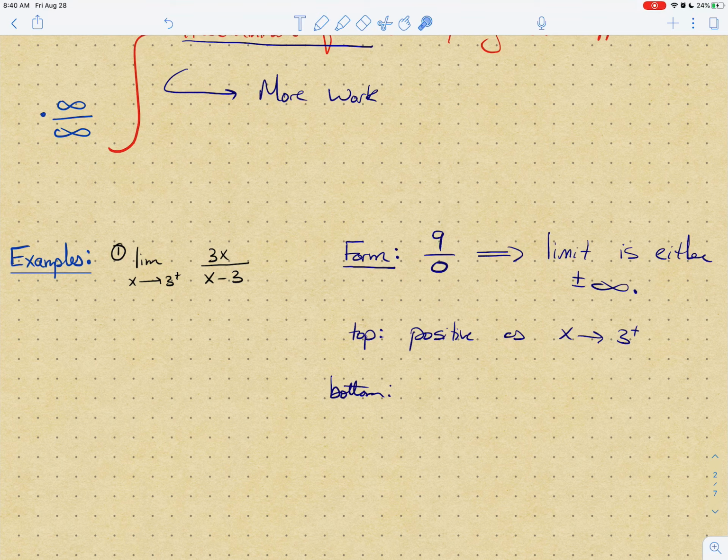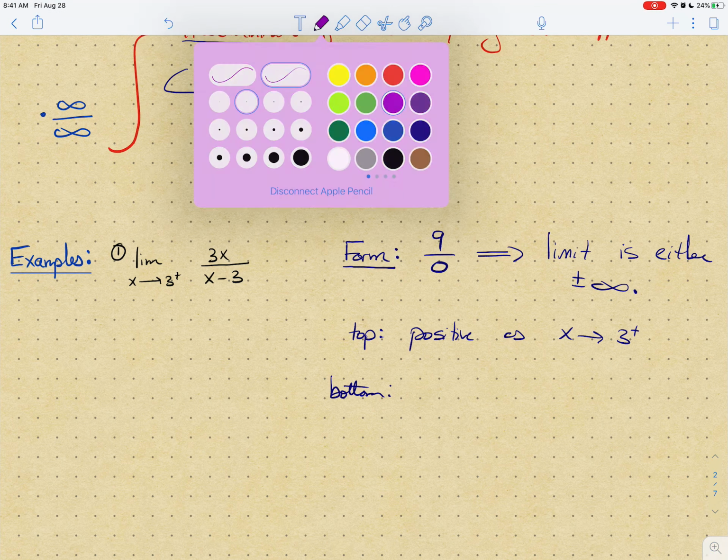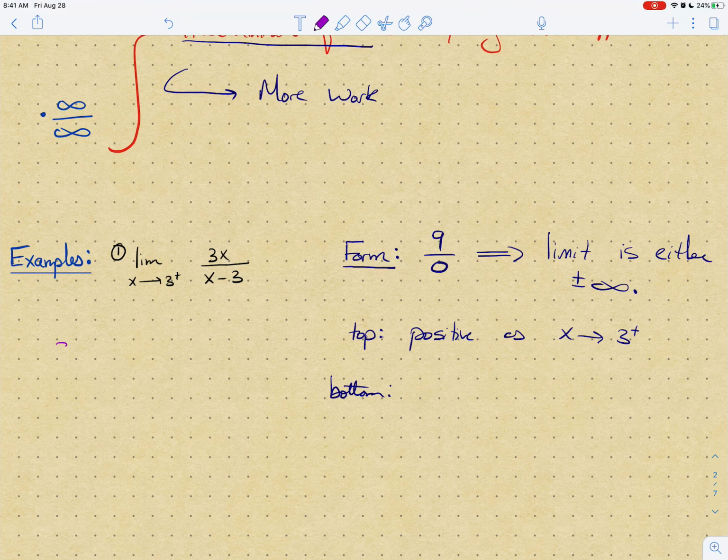Maybe it is, maybe it isn't. You're going to 3, and you're plugging in something bigger than 3. And here's my advice. If you're struggling with this, actually write down a computation. Plug in 3.01 minus 3 into the bottom. And look what you get. You get 0.01. And that means that the bottom is positive. And you can actually see, look, if you plug in something a little bit bigger than 3, that something minus 3 is always going to be positive. And so we can see that the bottom is always positive as x goes to 3 from the right. And now, if the top is positive and the bottom is positive, everything is positive. I know it's blowing up, and so I know now that it's going to plus infinity.